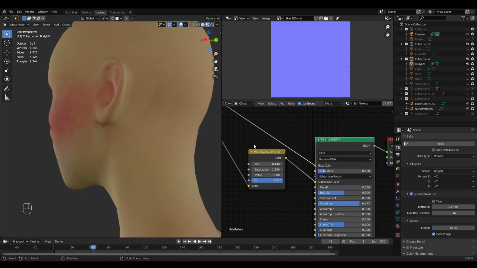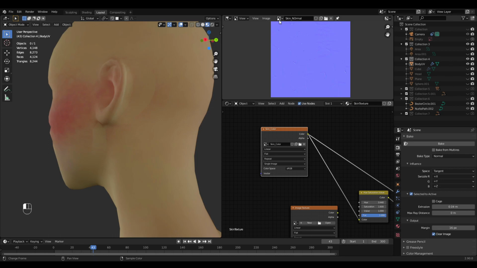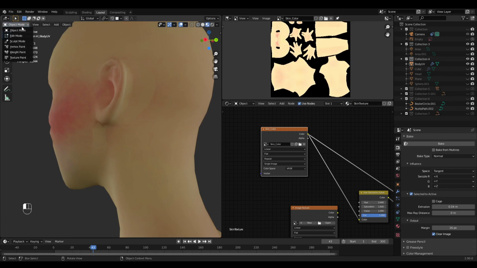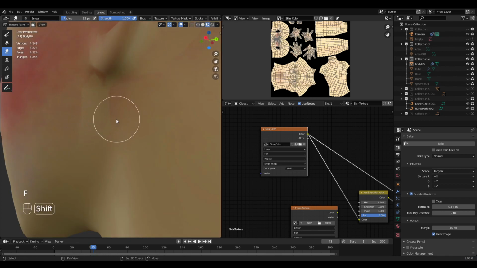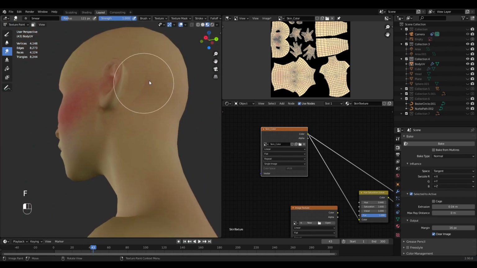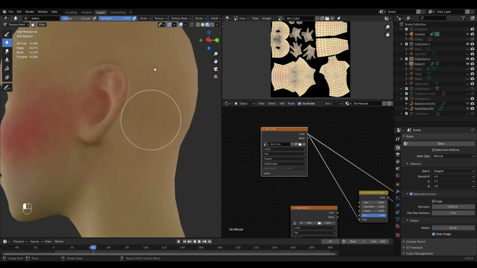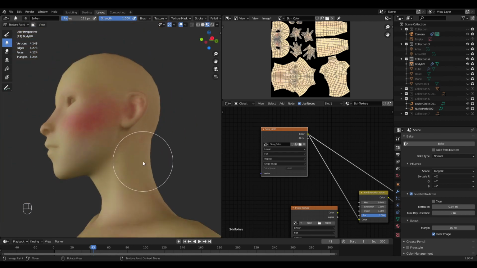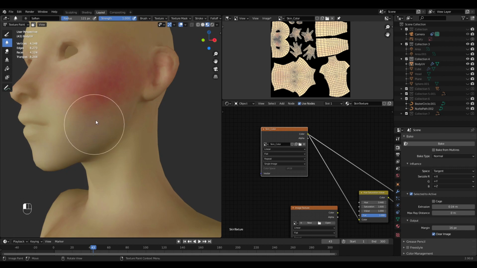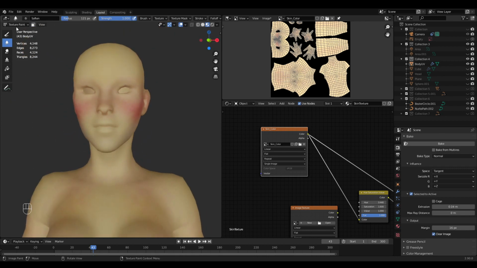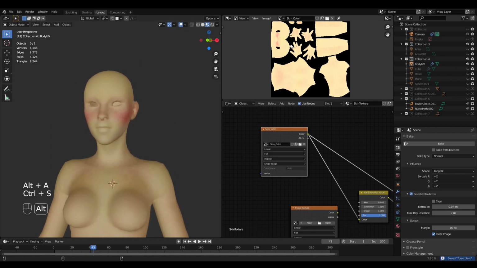I see some problems when I painted the color with the big brush, so I'm gonna select it, go back to skin color, save the file just in case, texture paint. What I'm gonna do, I can use a smear again. Smear it a bit around, maybe soften. We can completely work around this by using smear and smooth, but I'm just not gonna use too much time. I'm gonna save my image.